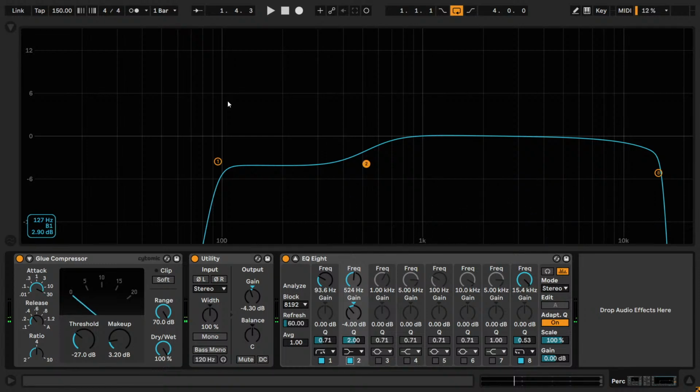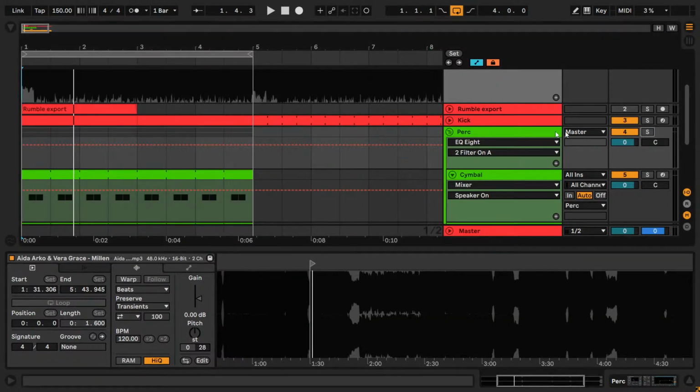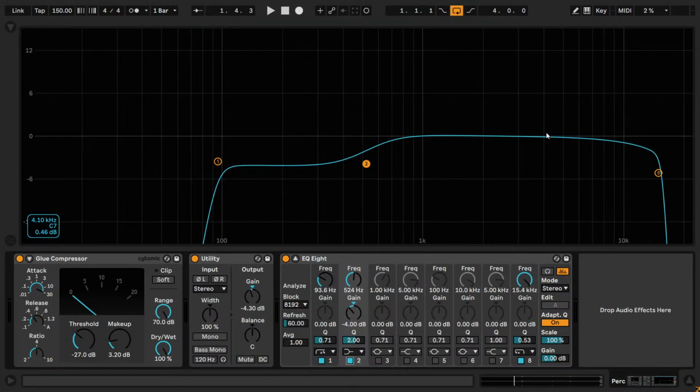There's a bit of hollowness and some resonances in individual hi-hat sounds that I'm going to equalize a bit later when I start to equalize individual hi-hat elements. But now we are inside of a group equalization that will give the most impact to the percussion. So now I'm just going to stick to the low shelf filter.